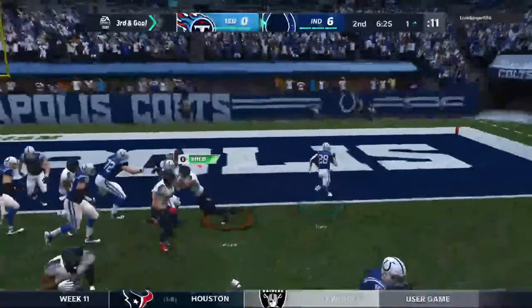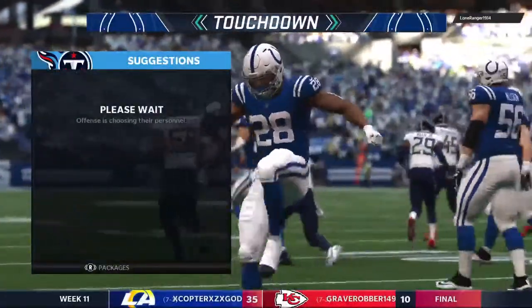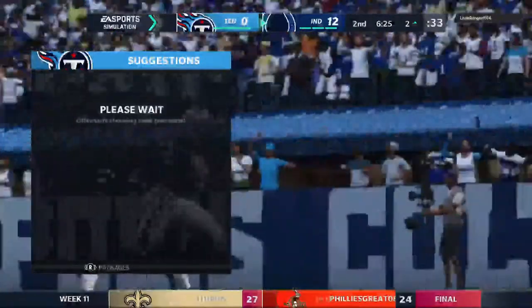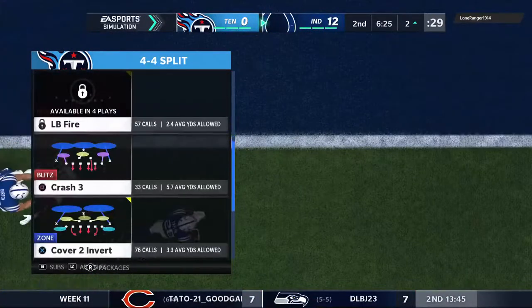They'll look to run with Taylor. And he's into the end zone. Touchdown, Indianapolis. Jonathan Taylor with a lucky number 13 touchdowns now on the year. And the Colts add on to their lead.